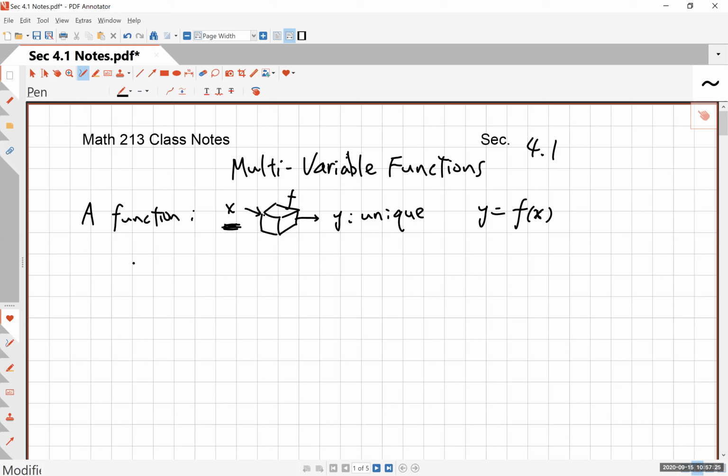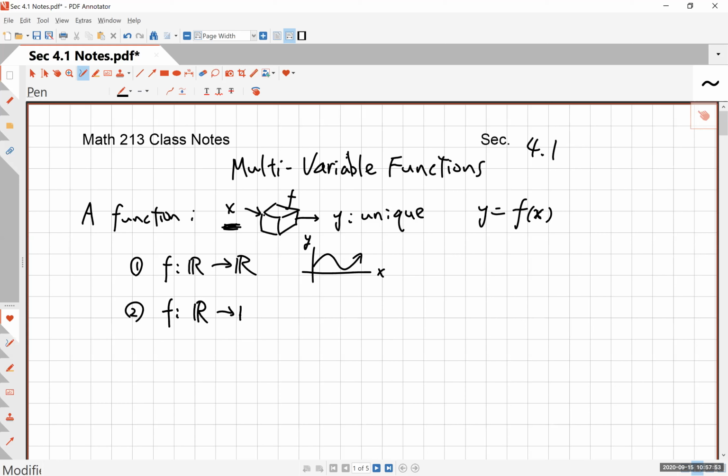Great. First, X and Y were both numbers, namely real numbers. For many years, this is the only type of function you study. This is a real valued function on the reals. We talked about this before. We have this X value, Y value. If the function is continuous, you'll have a continuous graph like this. We had many examples.